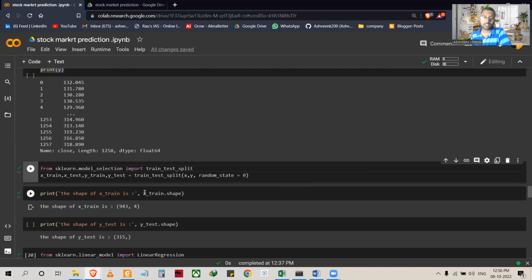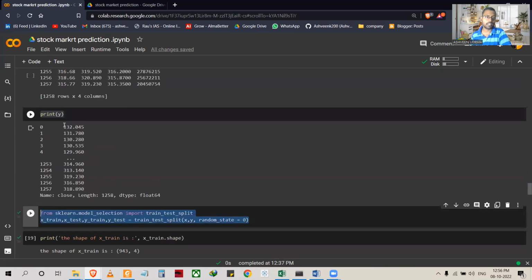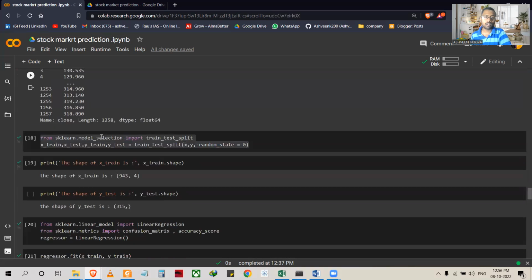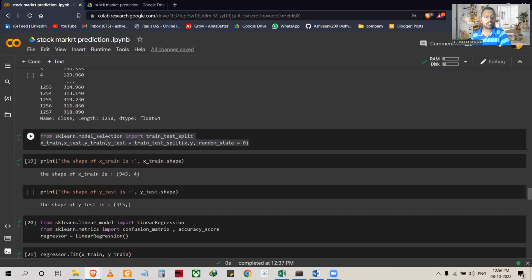From this line, I have taken the whole of my data, X and y, to train and test split. I haven't split my data into 80-20, 50-50, or 70-30. No, I have taken all the data. So it will give a better result, or maybe a zero result, or it will fail and not perform very well. I will say that in the last part.